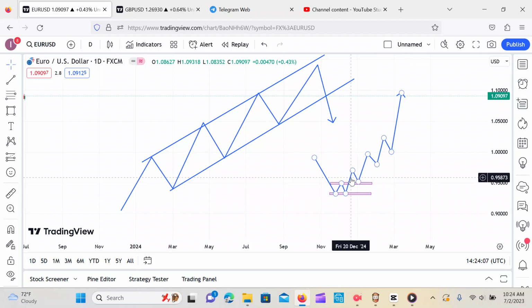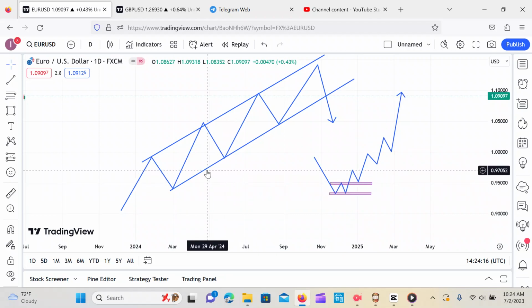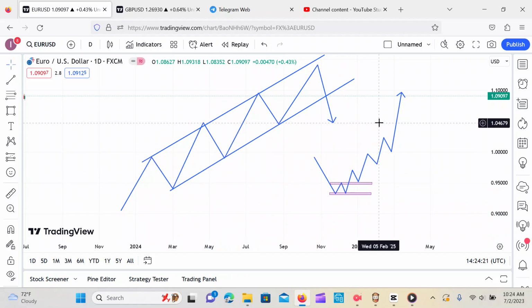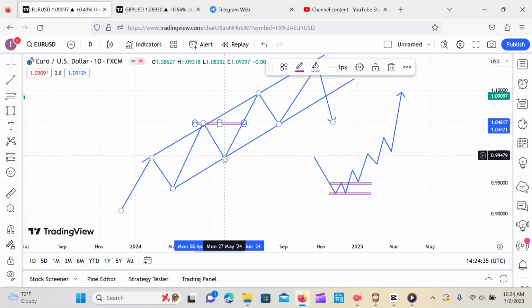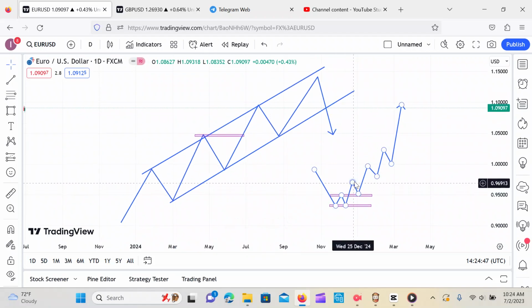Immediately price breaks above that resistance level, either you wait for a retest or you buy immediately, and you put your stop loss below this support level and the trend line, and you'll be expecting price to give you a new high that is higher than this level. Or probably you might want to take your first profit at this same level. You buy from here, taking your profit at this same level. Initially, you know it's going to give you a high that is higher than this level, because we are in an upward trend.